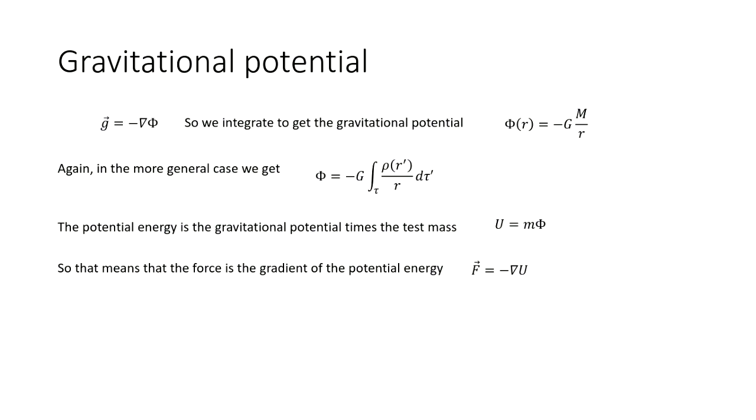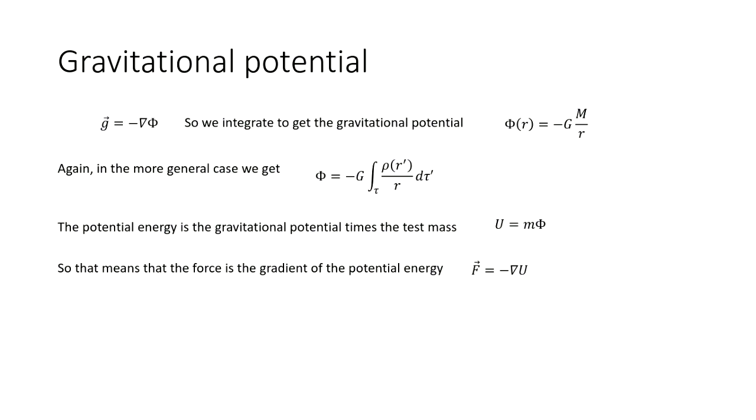All right, so now that we have this gravitational field, what we want to do is get the gravitational potential. If we have some field g, we can write that as a negative gradient of phi, this gravitational potential. And so we integrate this gravitational potential to get negative G, big G, m over r, where m is the entire mass of the object.